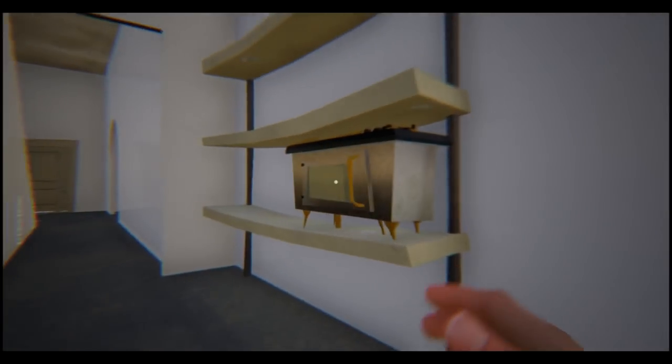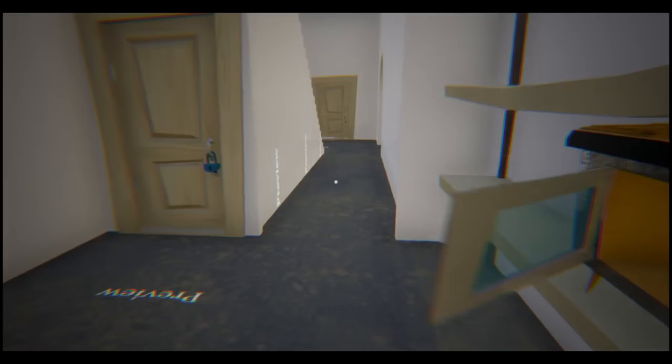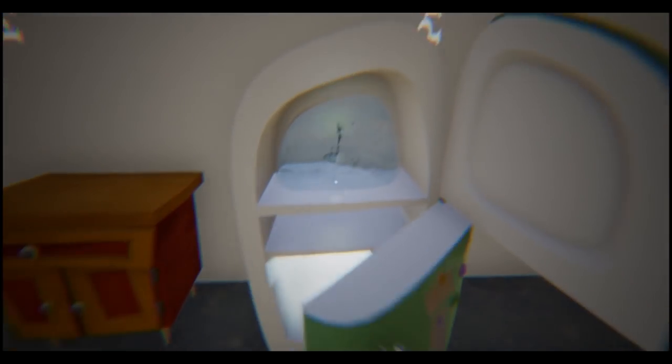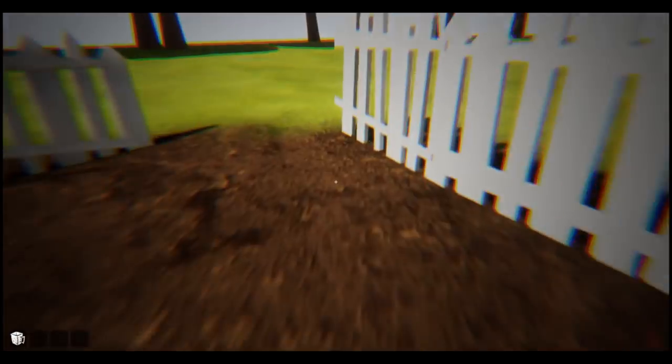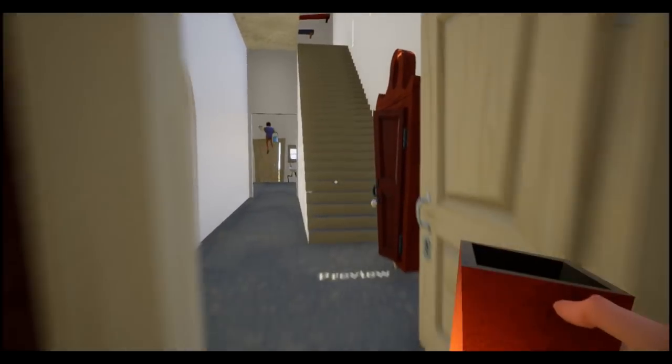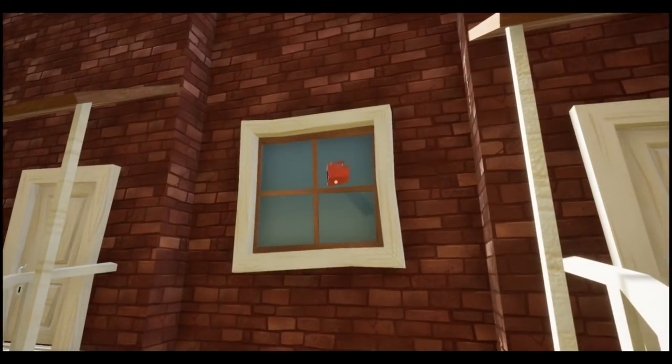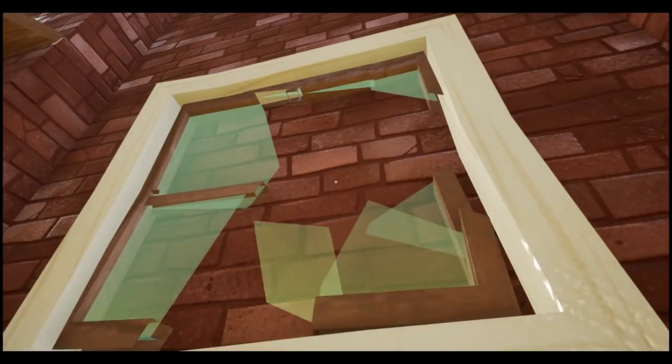All right. Oh my God, look, he has a tiny little stove. It's like a tiny microwave type thing. Whoa, okay, there's a key in there. All right, so, what is this? Oh, okay, I got your cup, neighbor. I'm stealing this. No! All right, let's see if we can go through the front door. All right, that's locked. Oh, he's right there. Okay. All right, can we break these windows? Oh, we can. And it leads into the bricks.